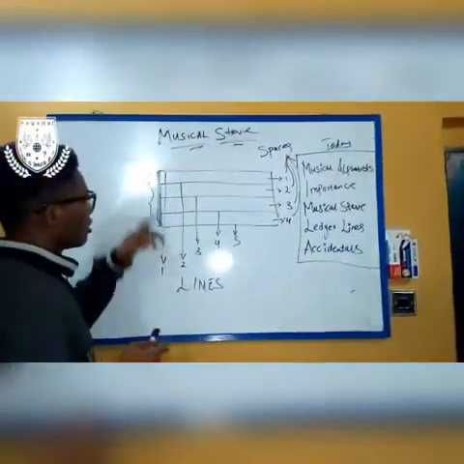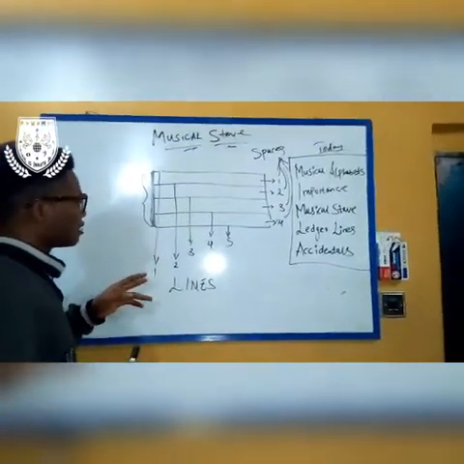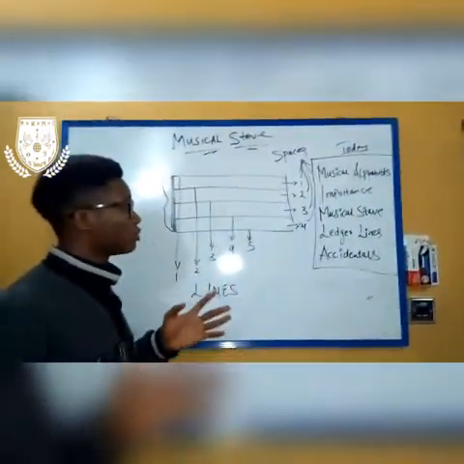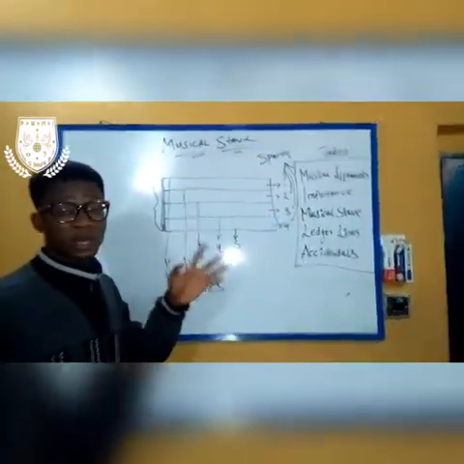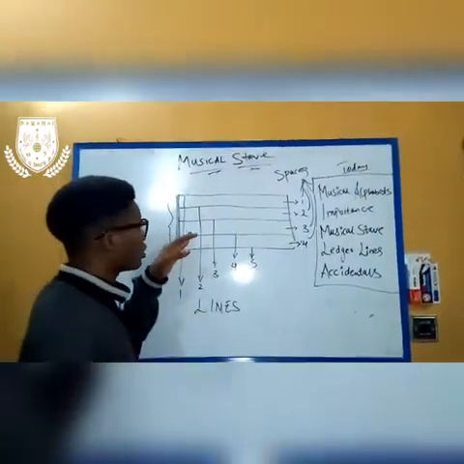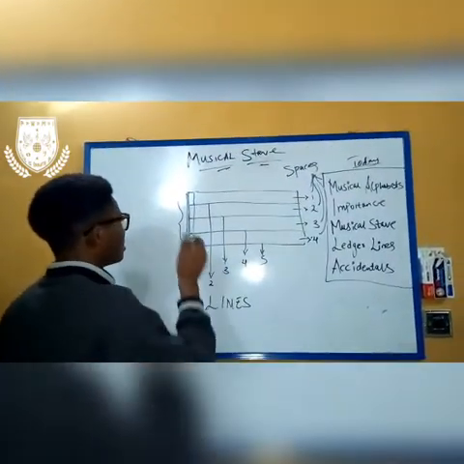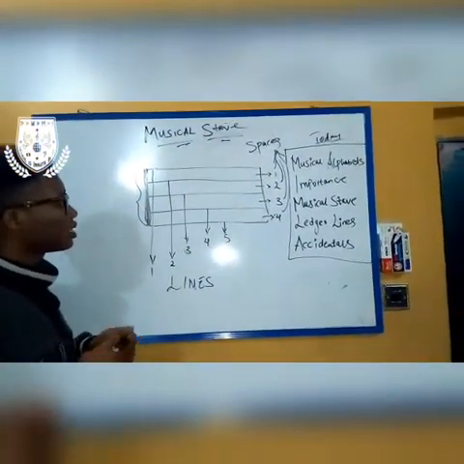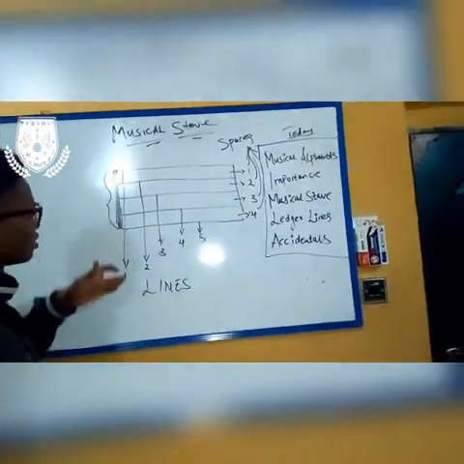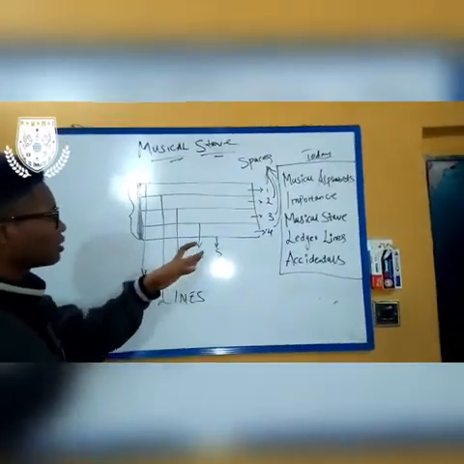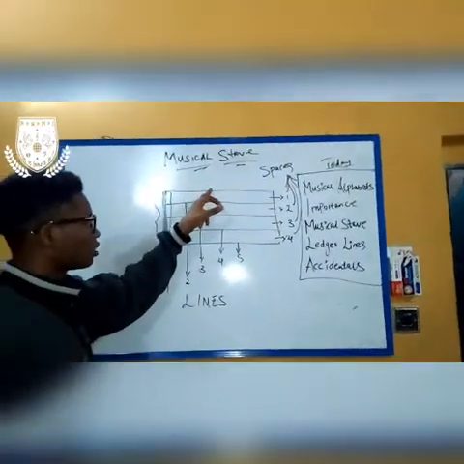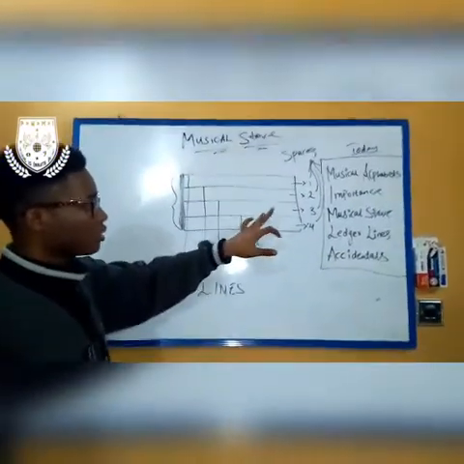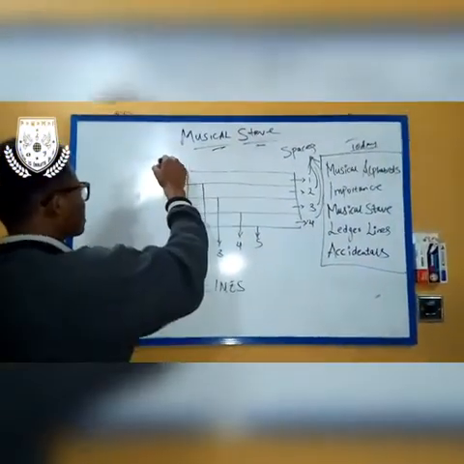Now why do we use this to represent the musical stave? Because the 5 lines and 4 spaces have been designed to accommodate notes in the musical stave, and this is called the bar. There must be a thickness here. We are going to treat a lot of things in the musical stave. This line demarcates from above to below: we have 5 lines, and from these spaces we have 4 spaces when we count them. Now this is called the brace in music.